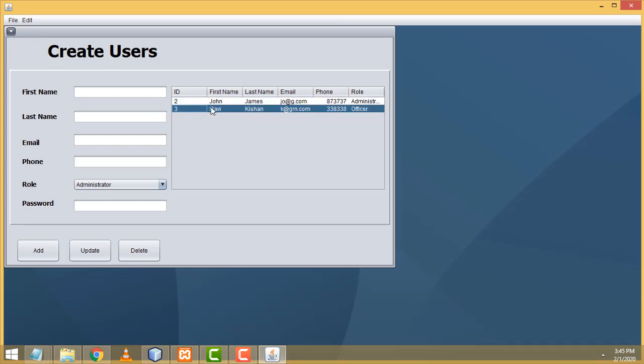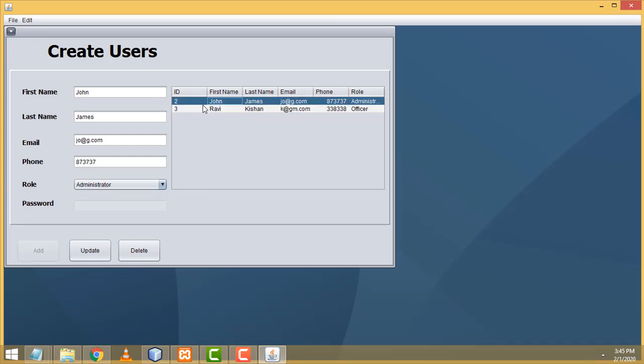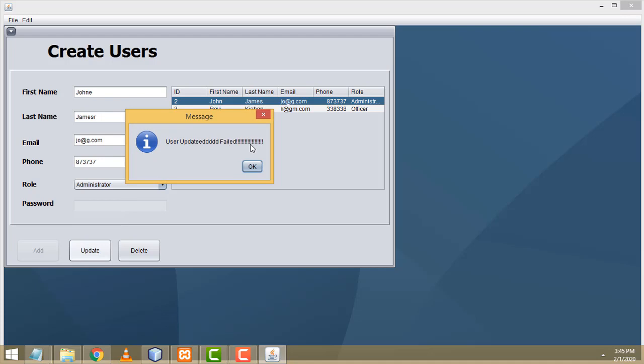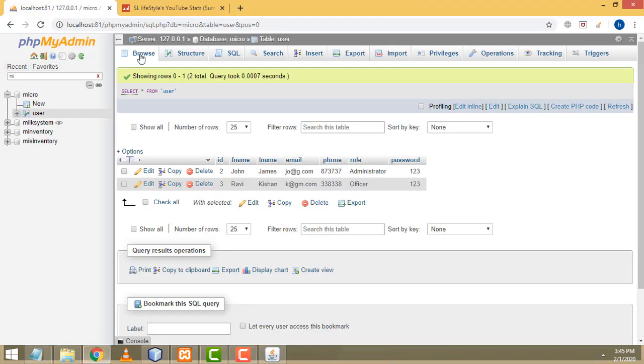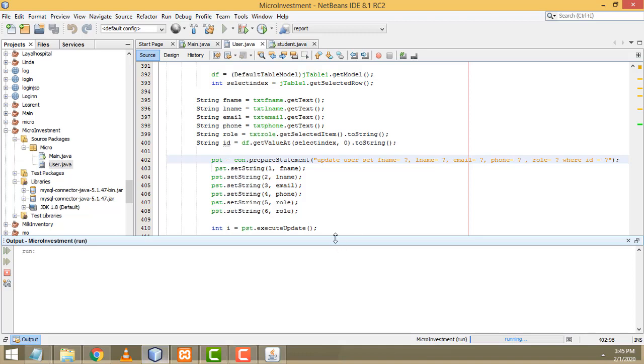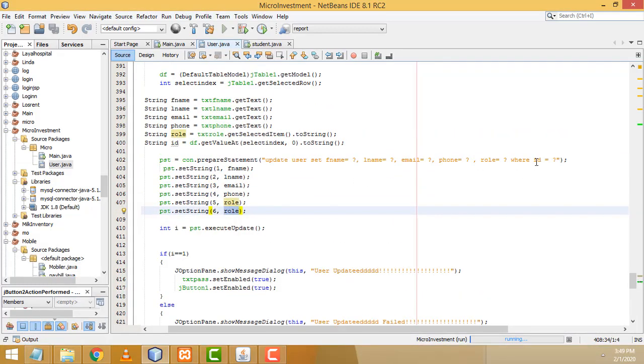Here we have to type like this, click update, user update fail, what's the problem? Now here we have to set the ID, the ID is the problem, I think. Now let's run it again.